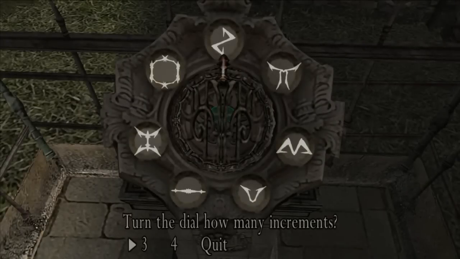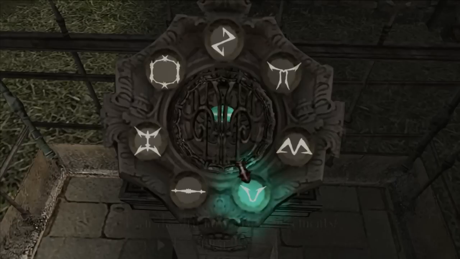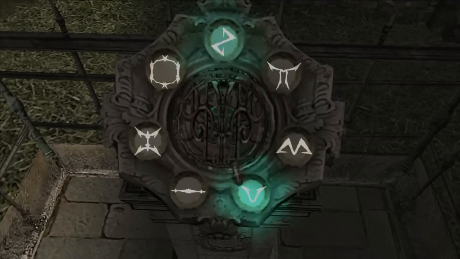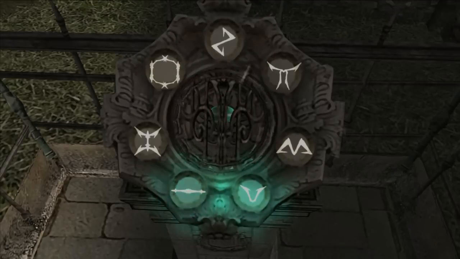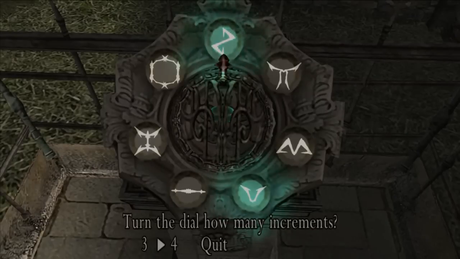Three or four increments. So, we want to turn this to the V. So, three. And then four. And then four. And then three. This is gonna work. And then four. No, this isn't gonna work. And then three, and then I was gonna try it again. How is this gonna work? Because I need to have that M. That M's what's gonna mess me up.